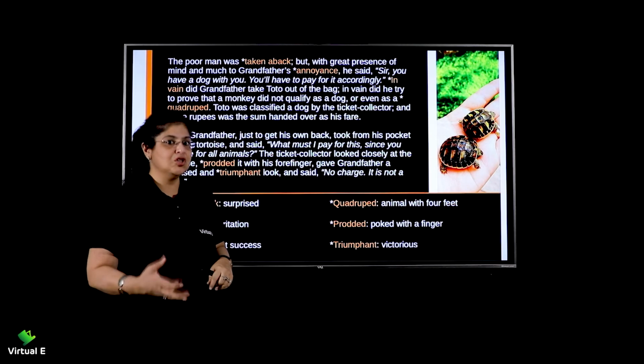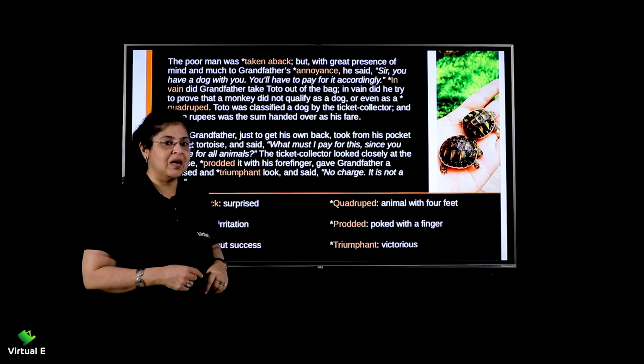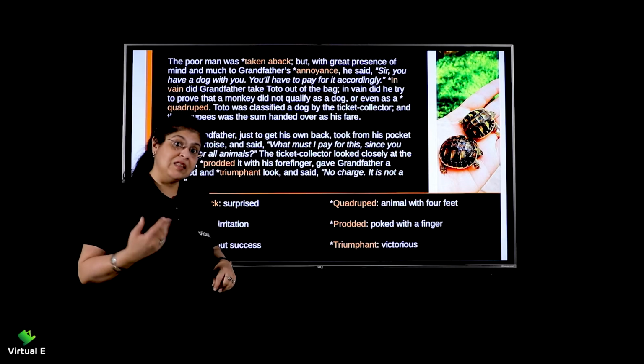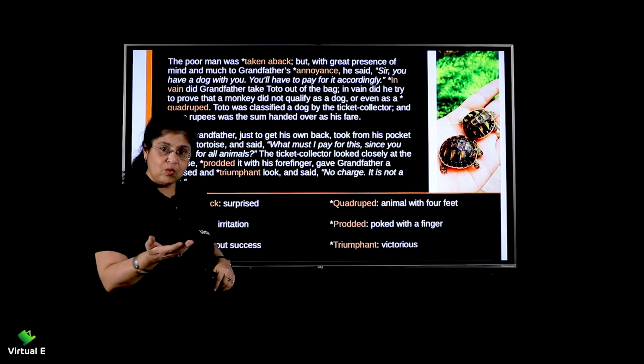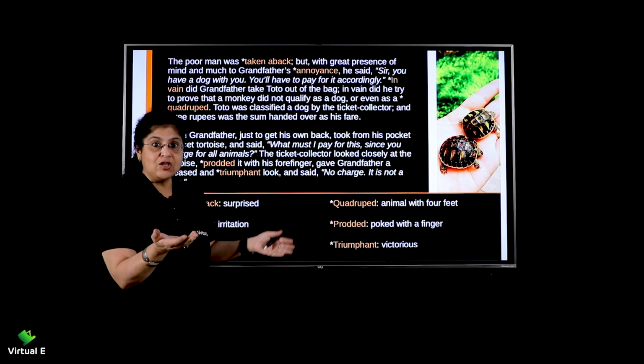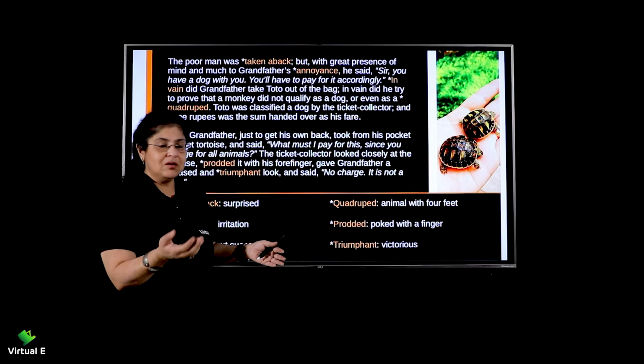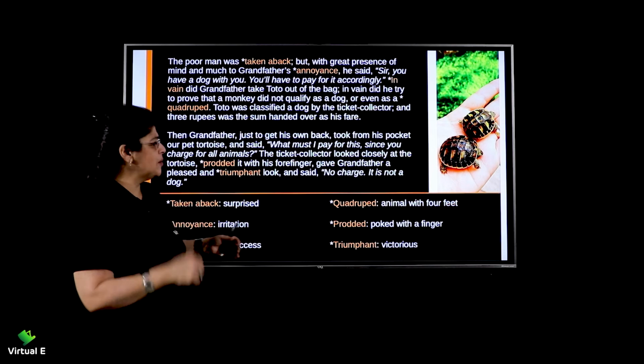Now he was totally annoyed, right? He's paying 3 rupees for the monkey. He said, "So you tell me." Then he had carried the pet tortoise also with him. "So what do I pay for this? You charge, no, for all animals. So tell me." You know, that sarcasm. "What do I pay for this?"